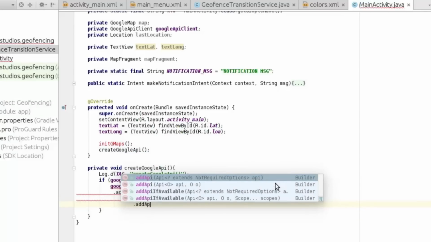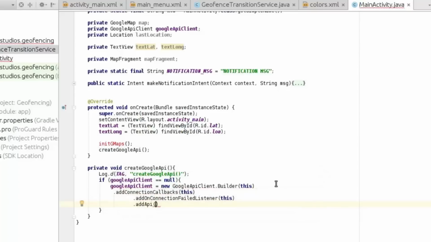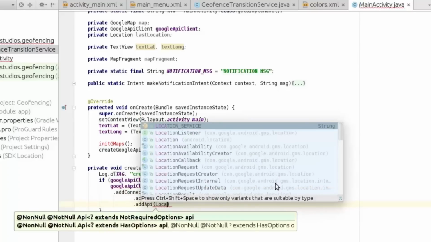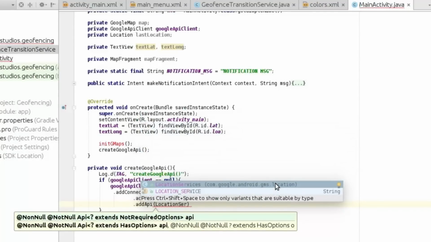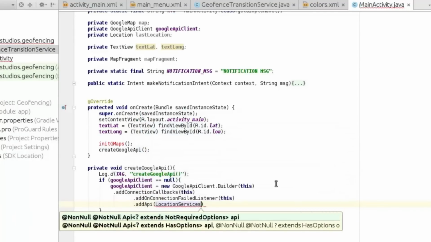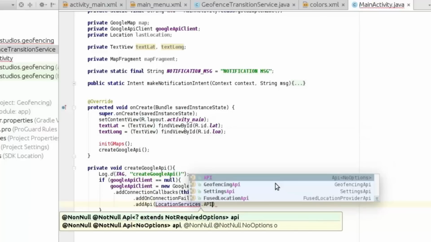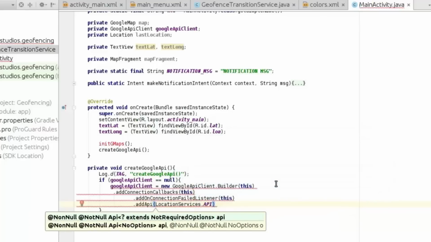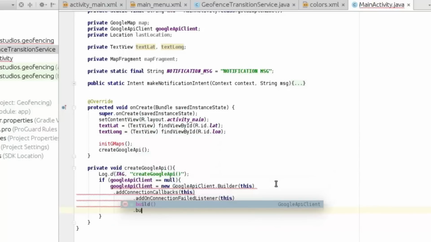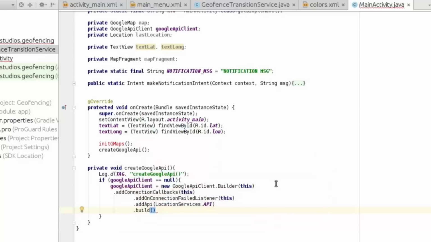Add API to the location services dot API, and we're going to build up. Cool. You have that set, and that's fine.